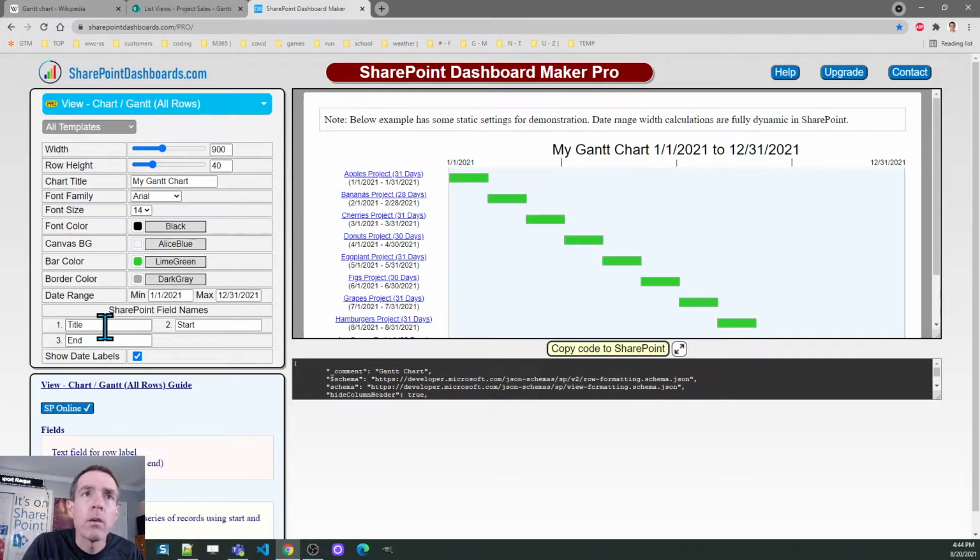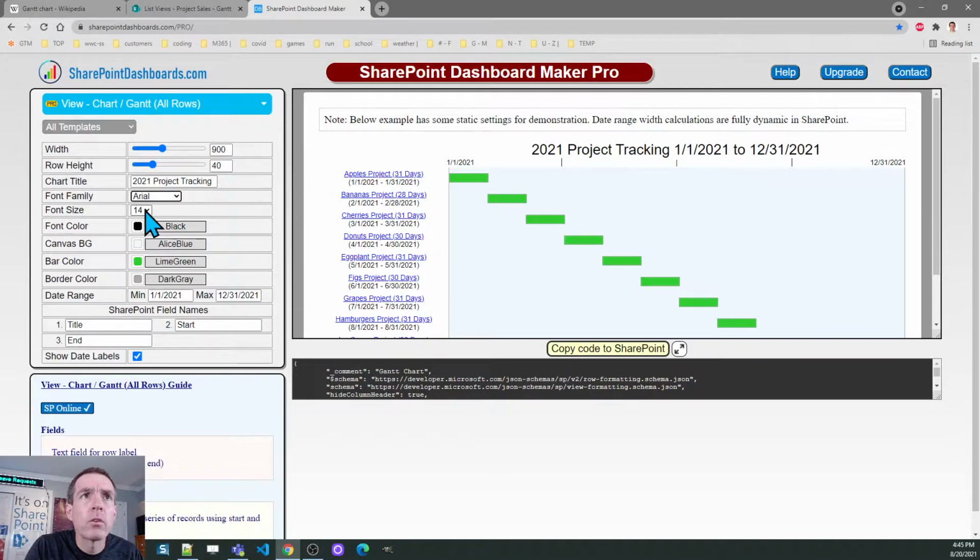When you first get there, make sure to check the field names. If you just use the field names that I did, which are simply start for the start date, end for the end date, and the title field for the label, you can actually just leave those. By default, it's giving me a 1 year time frame. I have it set for January 1 of this year to December 31 of the year. You can set whatever time range you want, but just adjust those dates according to however you want that to work. And obviously I don't want the title to be my Gantt chart, so let's change that. We'll say 2021 project tracking. And when I change that, you'll see the preview changes in real time.